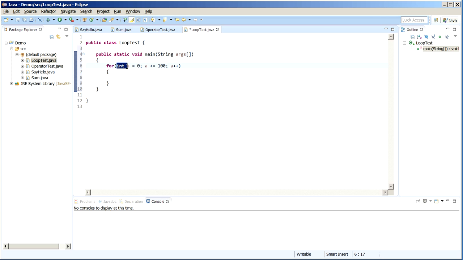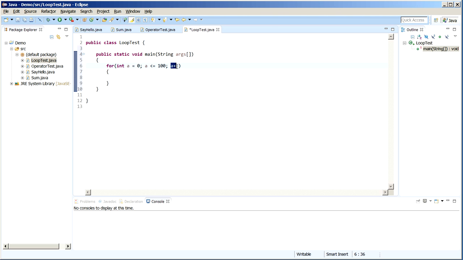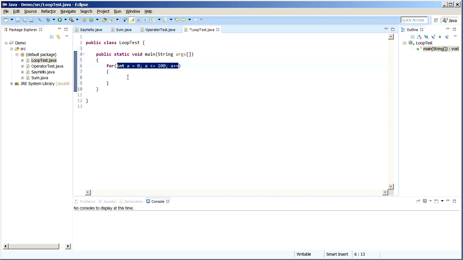In a for loop, there is this assignment, and then there's condition and updation. Assignment, condition, updation, all three are together, and the loop will go on until the condition is true.